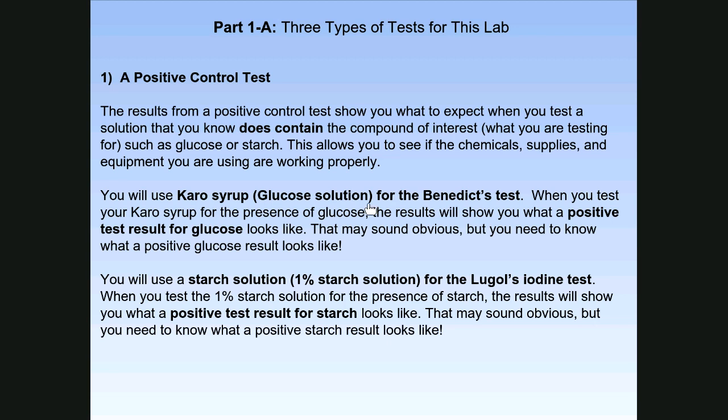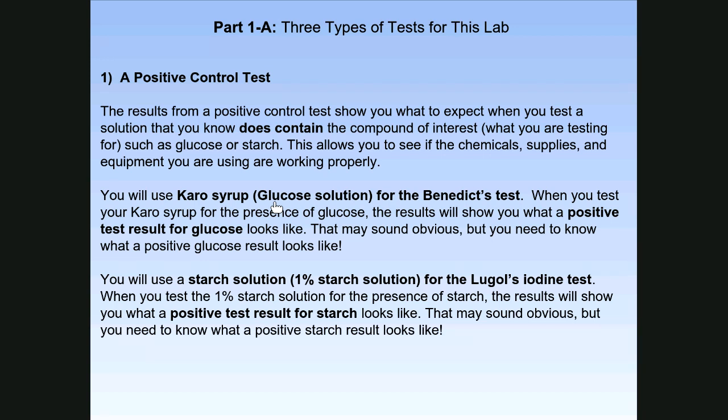Likewise over here, what I didn't say for Benedict's, to backtrack, is normally we give students a diluted form of Karo syrup. This is a Karo syrup you can find in your cereal aisle next to all the other syrups, the Karo syrup that's used to make pecan pies, unless you don't make pecan pies, never mind. Okay, but the Karo syrup, it's a sugar solution. It's a glucose solution. It's just like sodas. If you're drinking a soda that is not a diet soda, it's going to have glucose in it, but we say sugar. Okay, but it's glucose in it.